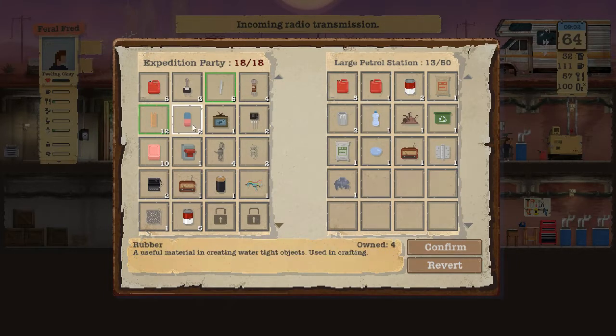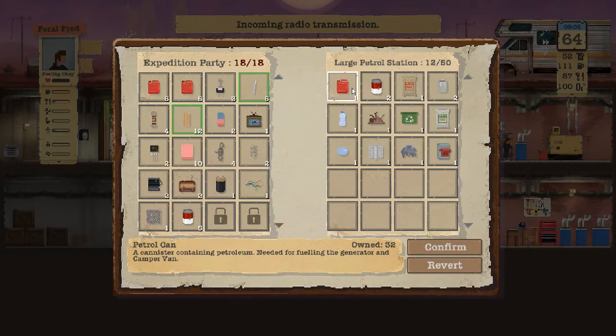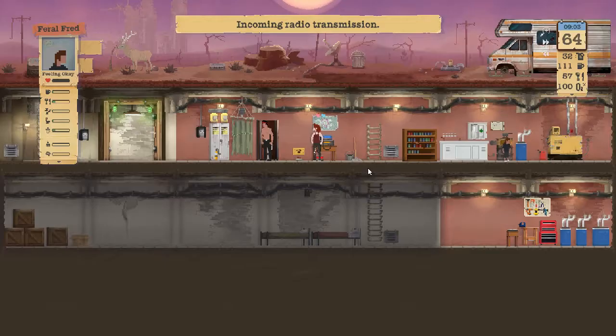I mean, we're doing good with it because everything's more efficient, etc. So it's a solid setup right now. Circuit breaker for another stack of petrol is tempting. Or a radio, a broken radio. I'm going to take another 5, man. Let's get really good with that, you know? Yeah, let's bring all this home.